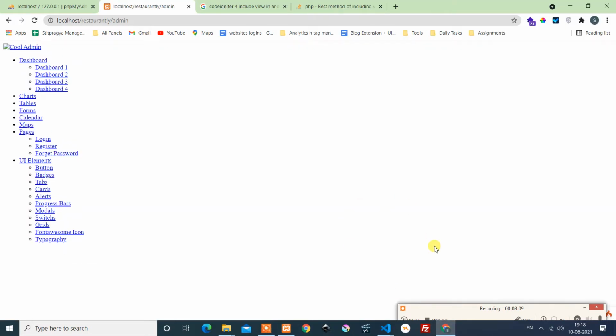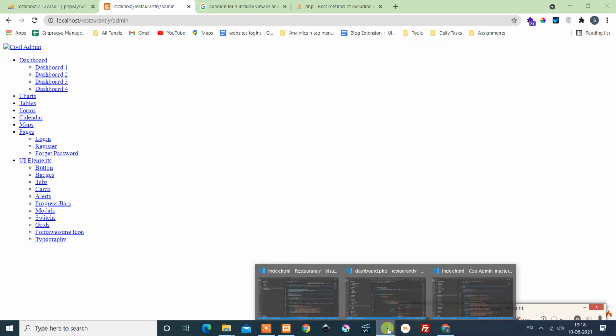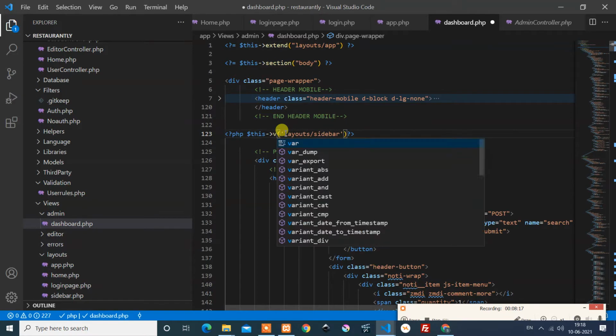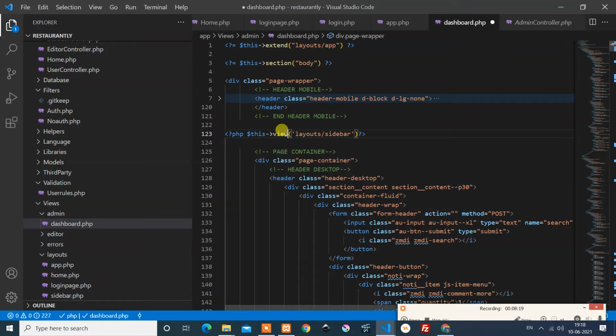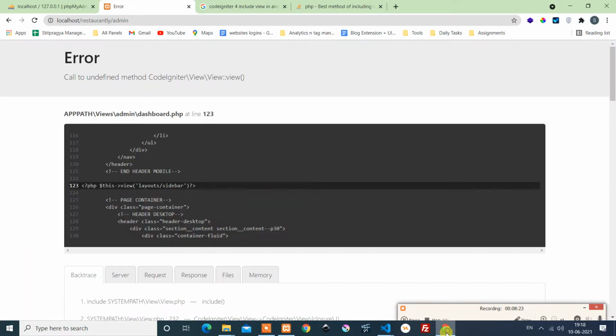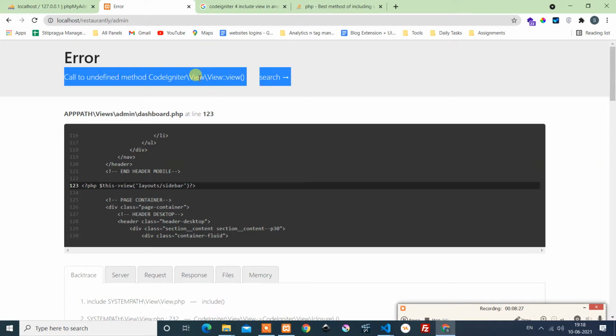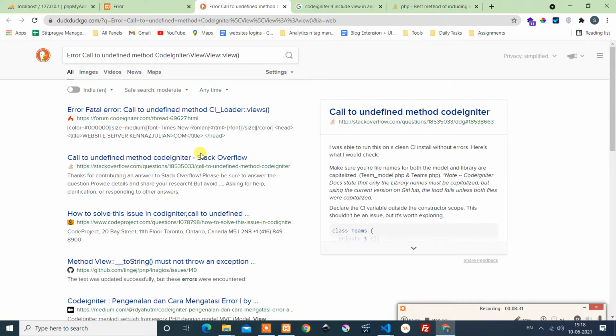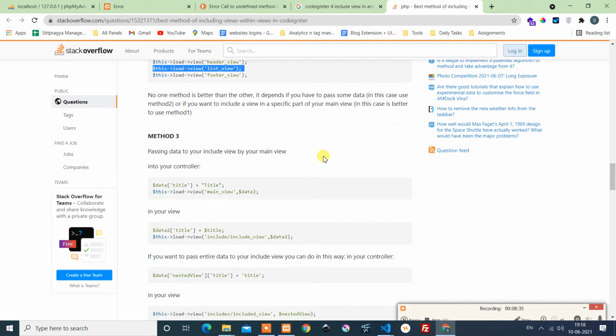Can we extend? No, that's not because this is not the correct way. I have to put it correctly.